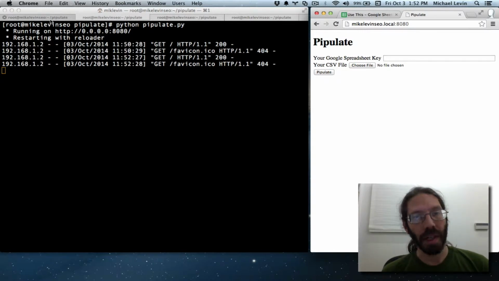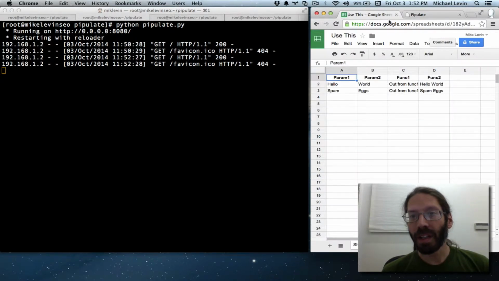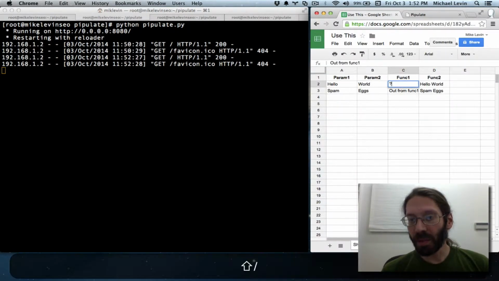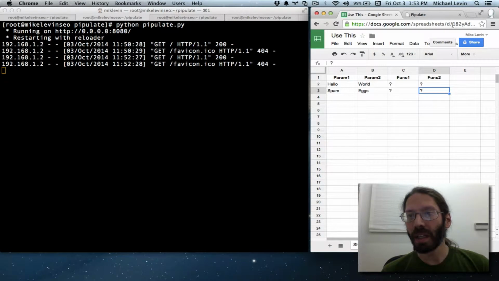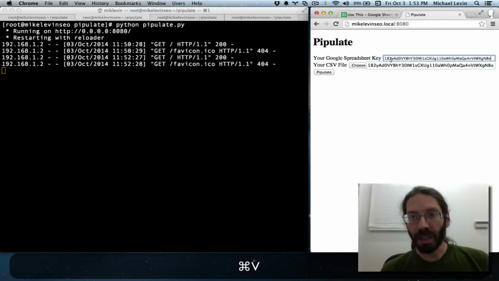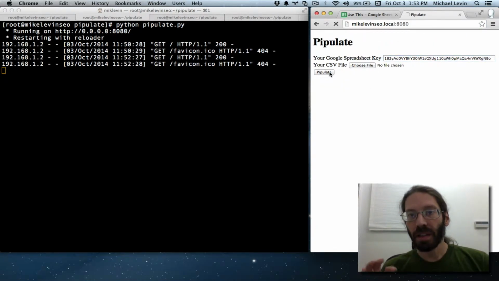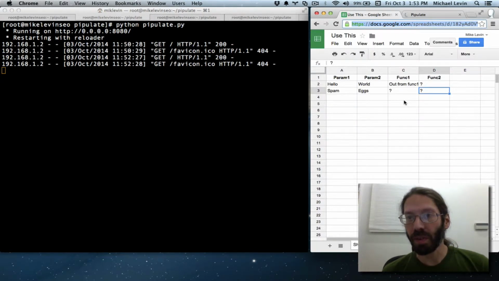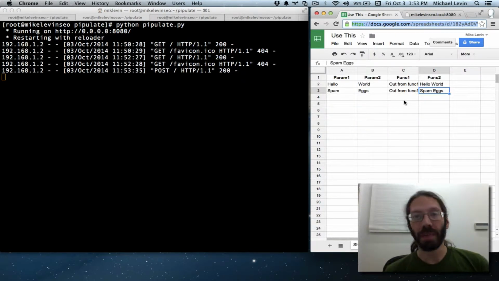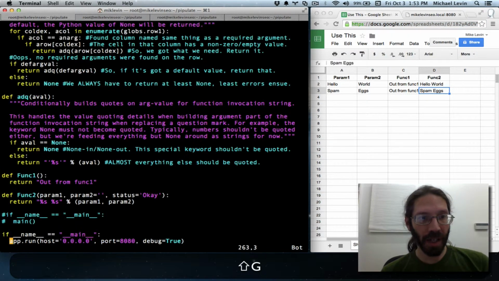Step one. Okay. Step two is going to be, well, first of all, the fact that this pipulation process is actually working if you provide a document key. And so half of the personality of Pipulate is already there. We hit that, we flip over here, we see the question marks replaced by the output of the functions that reside at the bottom of this.